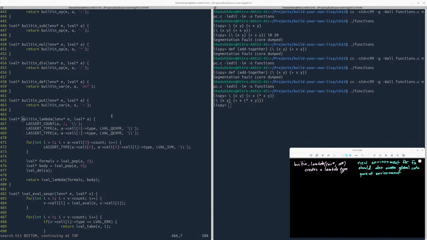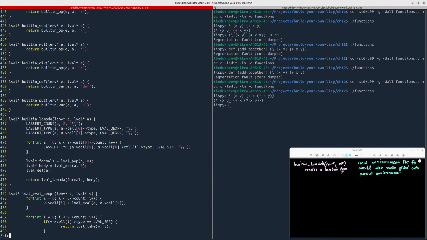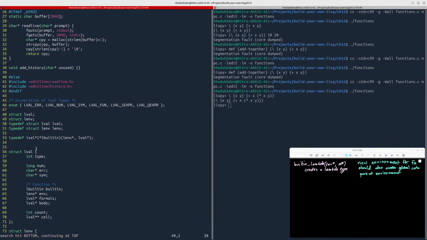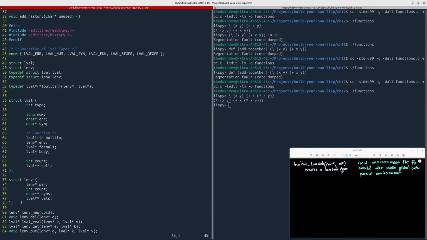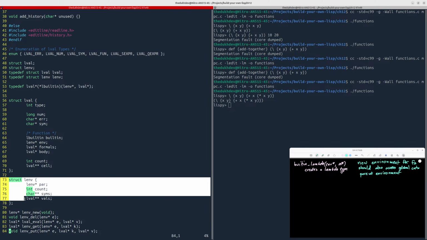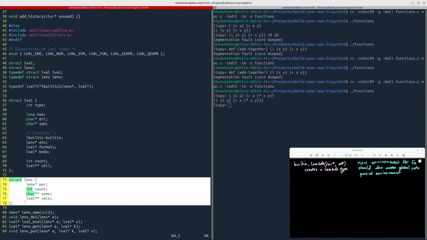So what we will do here is check our Lisp environment structure. It will be a reference to the parent environment. When we add this to our Lisp environment struct, it will be a reference to a parent environment, not some sub-environment. Because of this, we shouldn't delete it when our lenv gets deleted or copy it when our lenv gets copied.